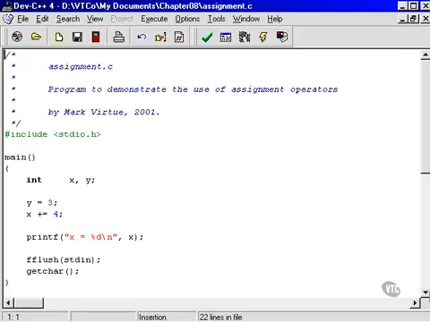Here is assignment.c, and as you can see, we've got two little assignment statements happening here. One of them is an arithmetic assignment using the plus equals arithmetic operator right here. So, what do you think you'll get if you run this particular program? What do you think the printf will actually print for you? Well, let's just check to make sure that we know. We might think we know, but let's just check. Well, we don't actually print out the value of y, but if we did, I'm sure it would be 3.